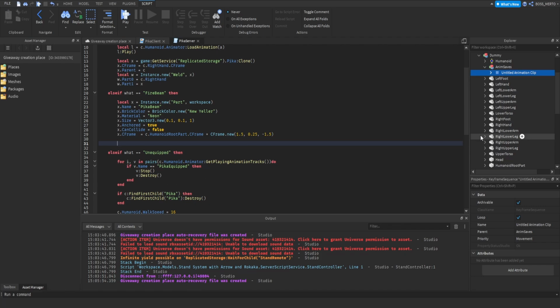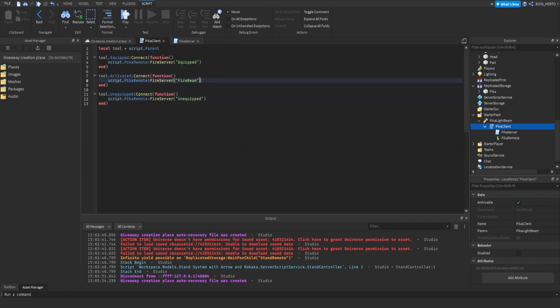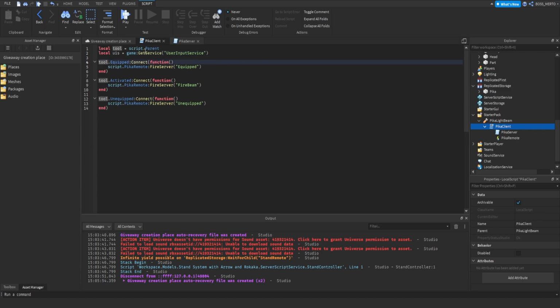All right. So let's get back to this client. Because as I've told you, there is something which makes things a little bit more complicated. And this has to do with the mouse direction, with the mouse position, and its influence on the attack. And we have to work with the user input service to make things achievable right here. So what we need to do is that we need the mouse's position to make it influence the attack. And wait, yeah, is this even a thing? No, wait. Yeah, I used to do this with the get mouse function. How does it work with the user input service?